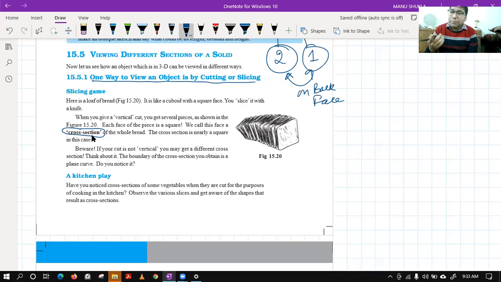By this, you must be remembering in science, you must have studied the cross section of leaves, the cross section of stems like this. Class, please confirm. Have you studied all these things? And why do we study cross section? Because just looking at the stem, just looking at the leaves, you won't get what is inside. Yes, you must have seen the venation inside those leaves. You must have seen those cells present inside that. Where is chloroplast? Where is the vacuole? Where are other parts of the particular organ? So you can find that with the help of cross section.